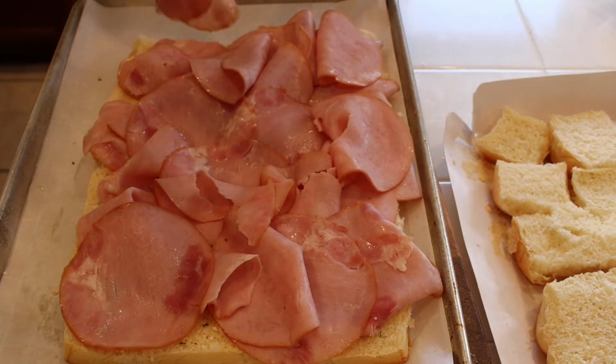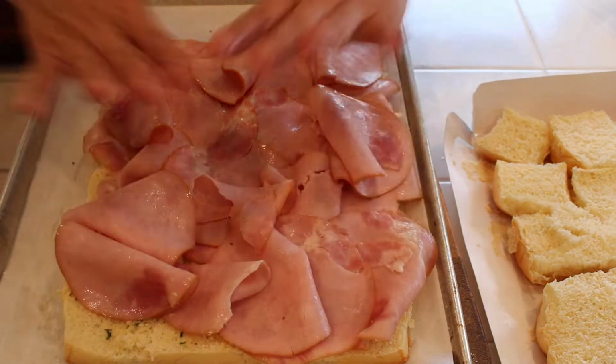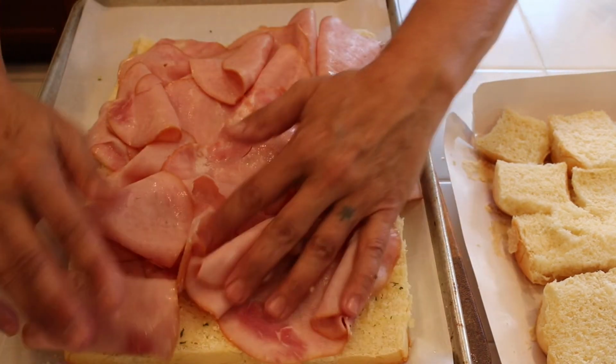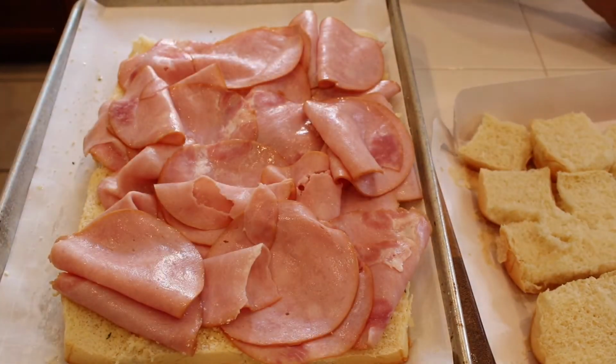So, just like this. Okay, once you have all the lunch meat in here, again, don't lay it down. Make sure you're kind of making it wavy in here or whatever. Pile it on just like this, okay? Once you have it all piled up, then you want the Swiss cheese.